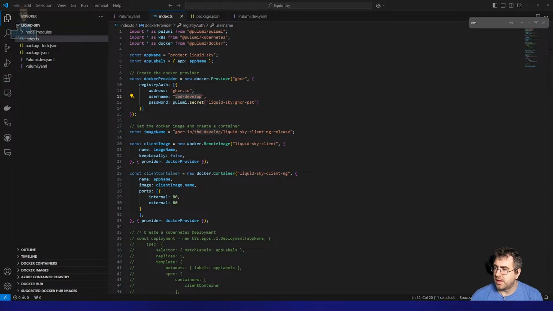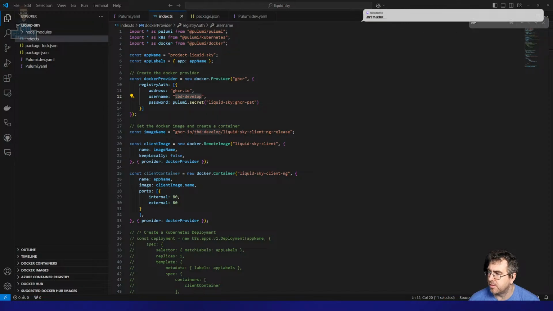Again, I think that a lot of this stuff just changes. I don't know how to decipher this because every example comes up different. Username is your GitHub login account. Generated token.